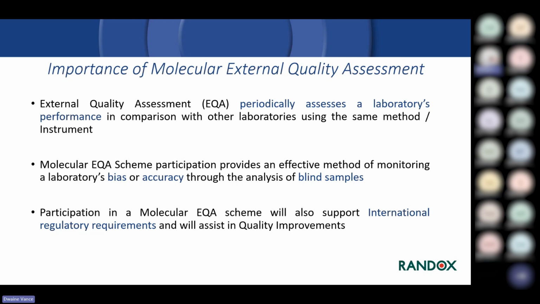Molecular EQA scheme participation provides an effective method of monitoring a lab's performance, but also a lab's bias or accuracy through the analysis of blind samples. It's important to note that any sample that is processed as part of an EQA must be processed in the laboratory in exactly the same fashion as a patient clinical sample. Participation in a molecular EQA scheme will also support international regulatory requirements and national requirements, as well as improving quality assurance within that lab. We will explore these regulations in more detail in the subsequent slides. The overarching aim of the EQA is to periodically assess a lab's performance in comparison to other labs.